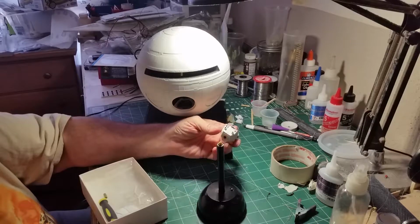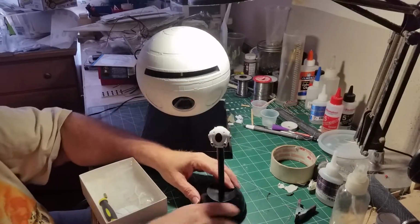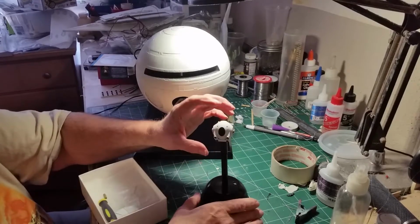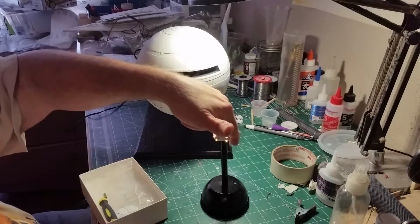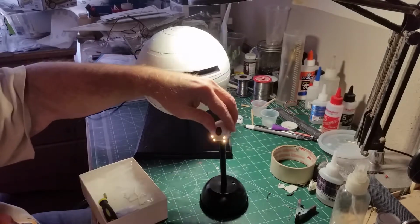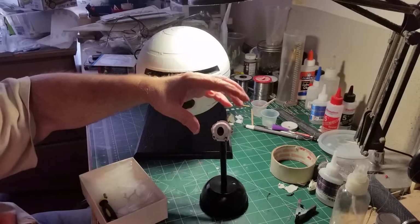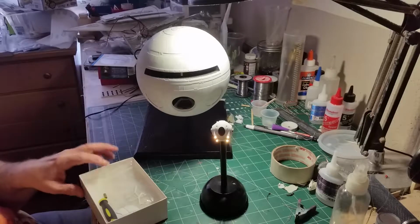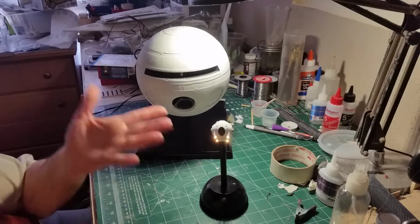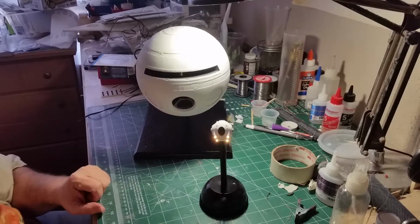You take the lighted pod, you put it on there, and you just need to move it around a little bit. But it will rotate all the way around. Since these contacts are handmade, you'll have to find the sweet spot. But you can move that anywhere you want. There's just a 9-volt battery down inside.